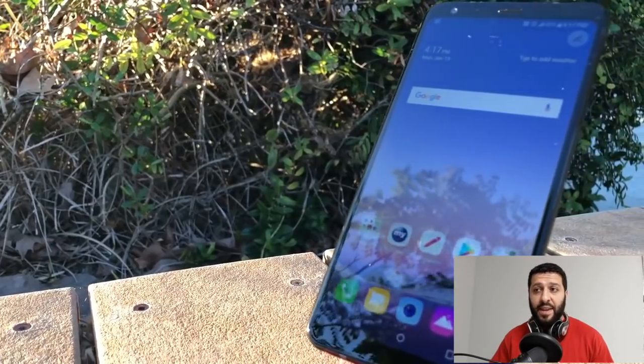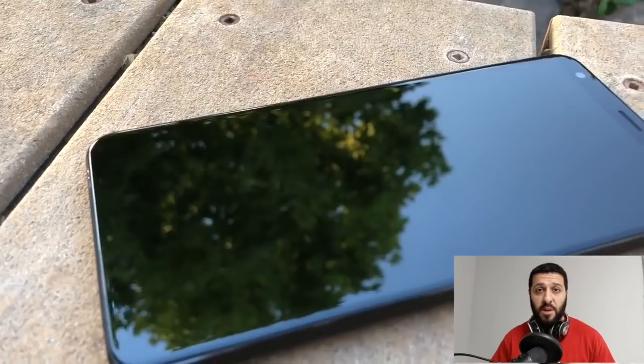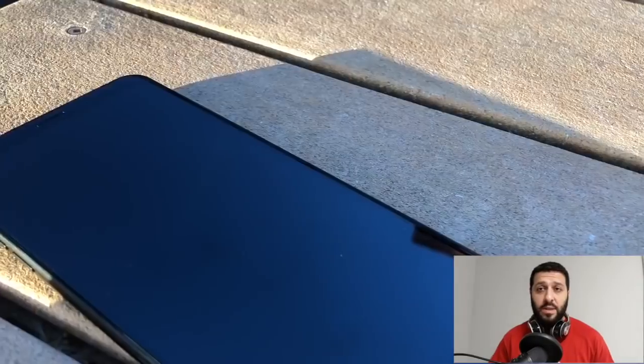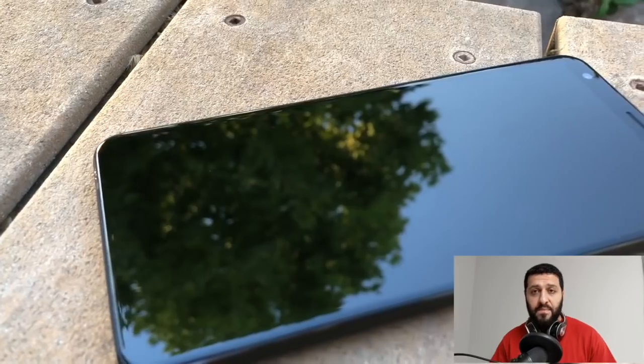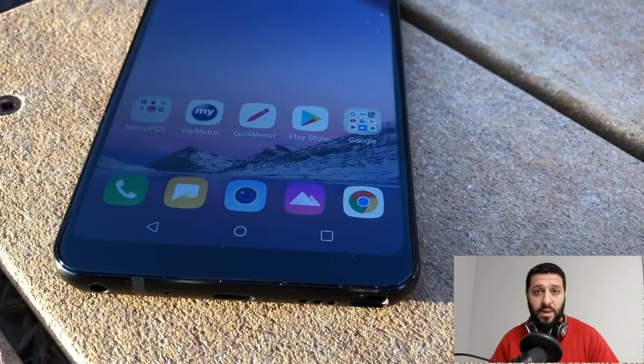With this phone, you're not getting any type of special display technology. It's not going to be the edge-to-edge display that you're getting from a lot of the flagships in the smartphone space these days. It's no Galaxy. It's not in that price range. It's not a flagship. So you're going to get some pretty noticeable bezel, both on the top and the bottom. At the top, you have that extra space for the front-facing camera and other sensors. And at the bottom, it's got a pretty sizable chin.